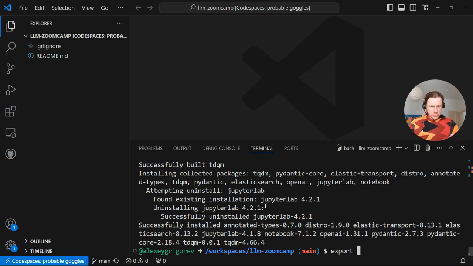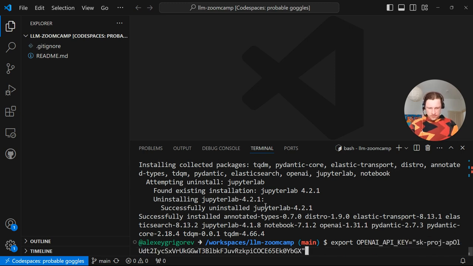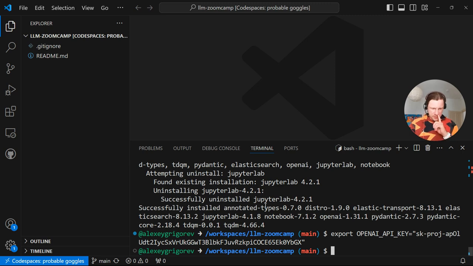So now we need to take the key, and now I write export OpenAI API key, and then I copy the key. So now we have the key in our environment, and I just start Jupyter Notebook.